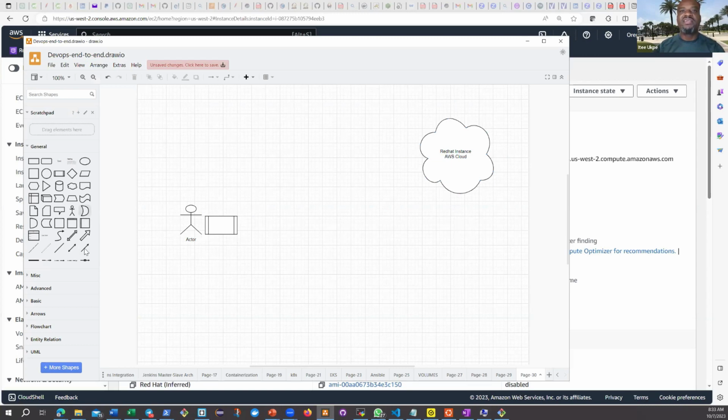So what I need is to SSH into the Red Hat instance. Okay. So that's exactly what I want to do.